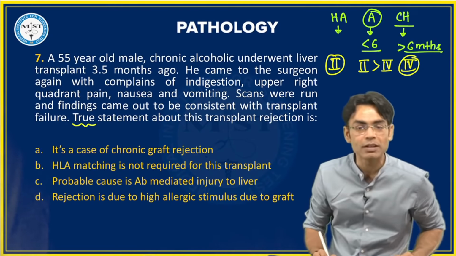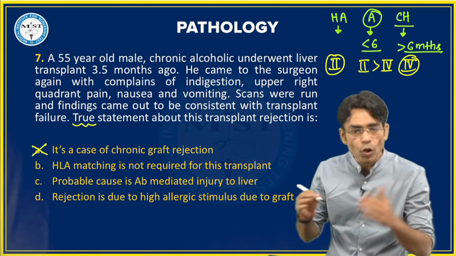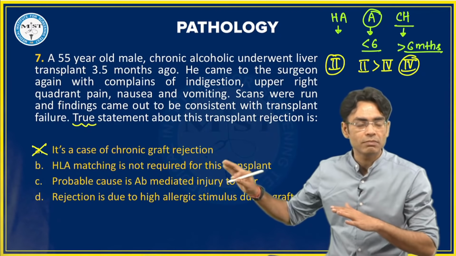HLA matching is not required for this transplant. Beta, HLA matching we are not doing for any kind of transplant where you do not have a role of blood mixing, like for the cornea transplant. यहाँ पे 6x6 matching might not be required, but still you need to match. So out of the options given, we have to see.